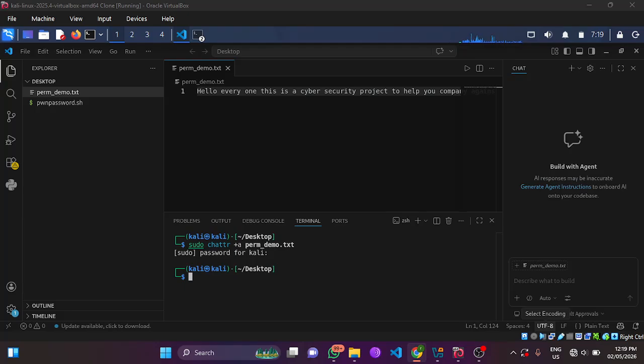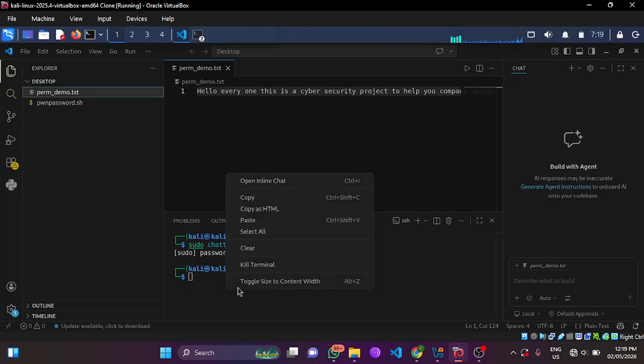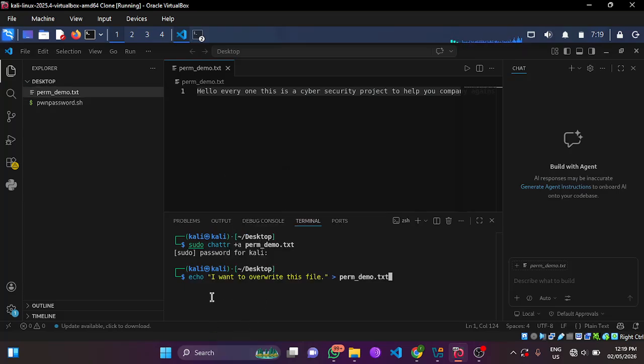Now we are going to try to search for some attributes. We are going to try to override or delete some attributes in the file. So I'll use the echo command, I want to override the file txt.